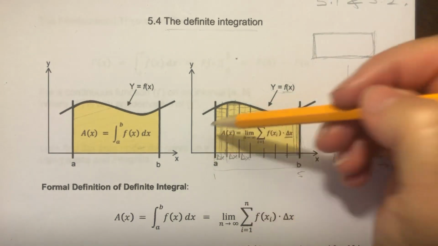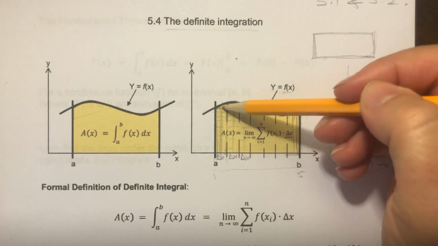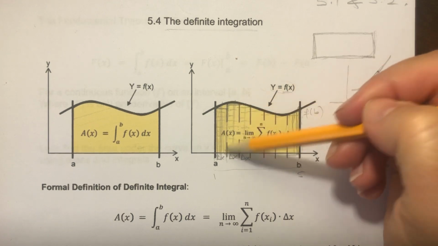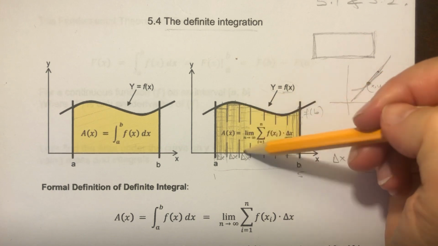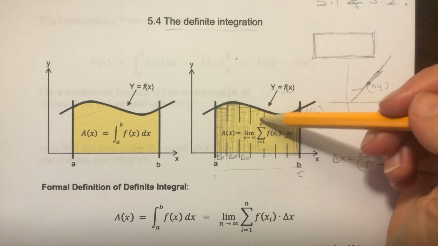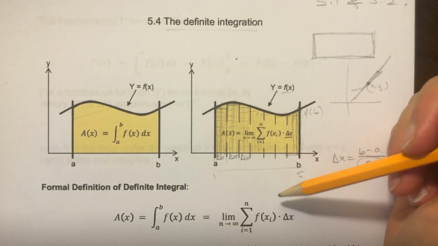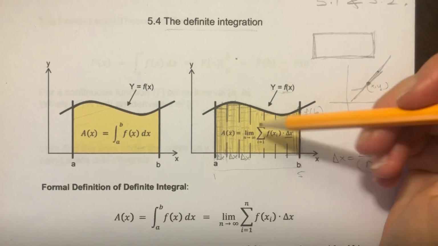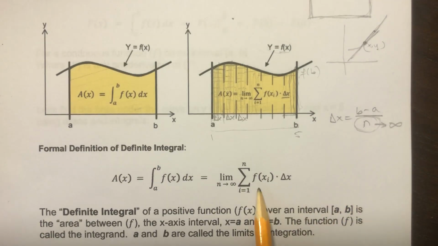So if we pick infinitely many rectangles, it's almost like picking rectangles with a width of 0. So it's almost as if I'm starting to fill in this surface with a bunch of lines, right? So rectangles that are thin as lines. And then sure enough, my approximation would be nearly perfect to the actual values.